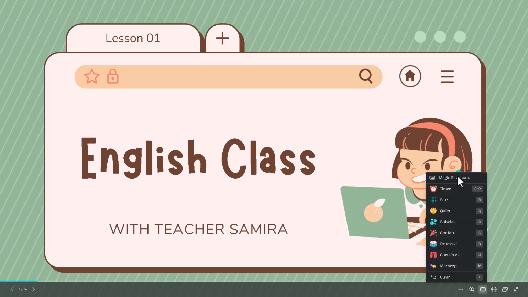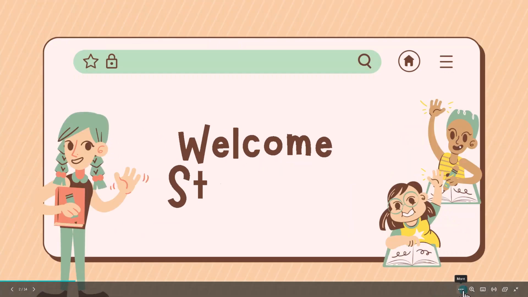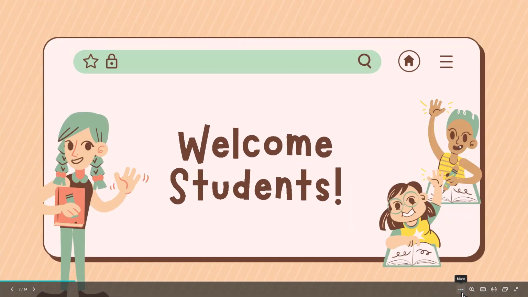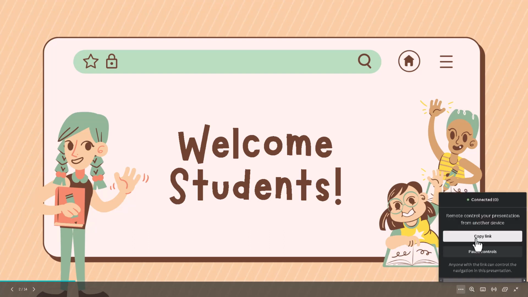And actually, we'll be able to use them with the next feature that we're going to talk about, which is called remote control. So I'm going to click off of there and look back here in our menu, and you'll see the three dots that say more. When I click the three dots, it will give me a couple different options. It'll say share remote control, autoplay, hide magic cursor, and hide live edits. So share remote control is an option that comes up that lets us remotely control our presentation. When I copy this link, I will be able to receive a link that I can then send to myself or others to actually control my presentation from another device.